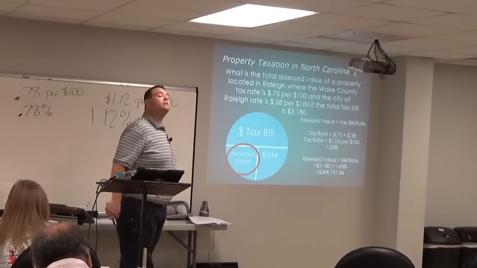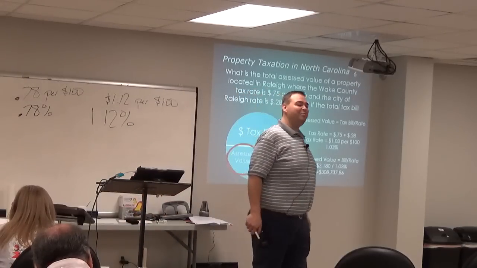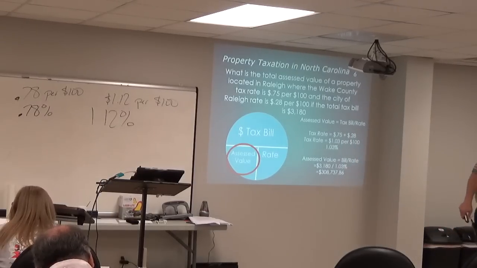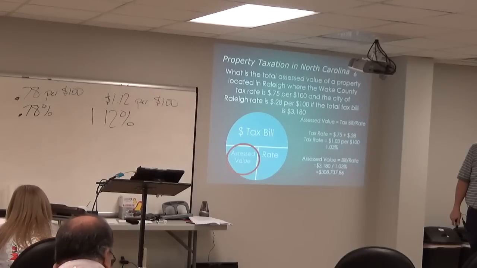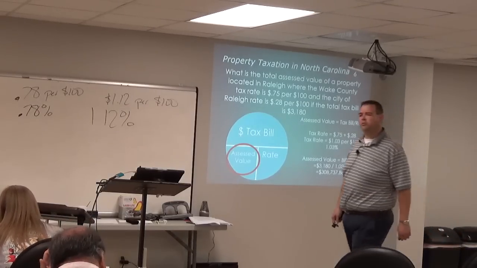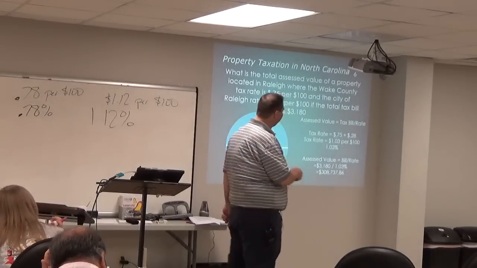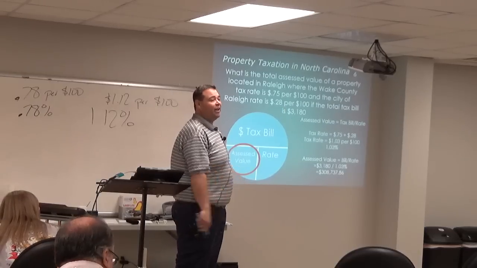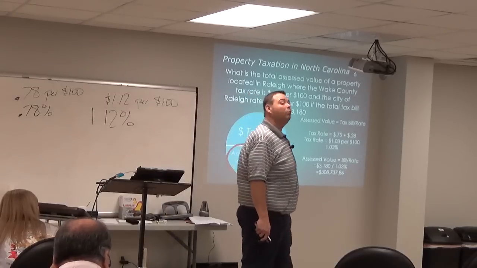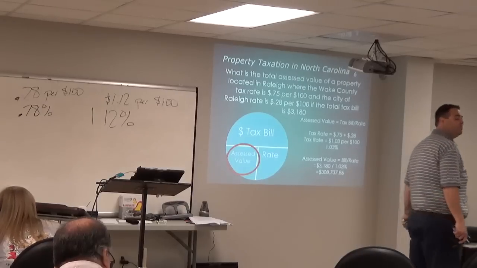Do I know the rate? Yes. Sort of. Because they gave it to me in how many pieces? 2. But it says the property is located in Raleigh, where the Wake County tax rate is this, and the City of Raleigh tax rate is that. What did I say yesterday we would do in the case of a property located in the city where there's 2 tax rates? They're going to add them together because they pay both of them, right? So their total tax rate is actually going to be, and people sometimes are like, well, how do I add those 2 percentages together? Folks, they're just pennies, right? It's 75 cents plus 28 cents, which is $1.03, which is the same thing as 1.03%. So now we know the rate.